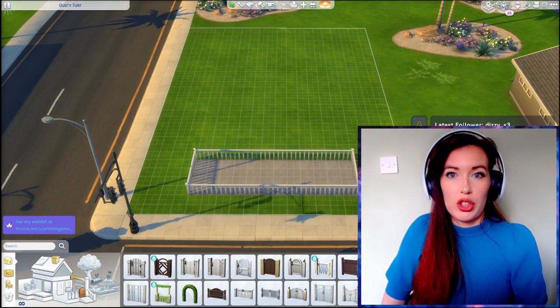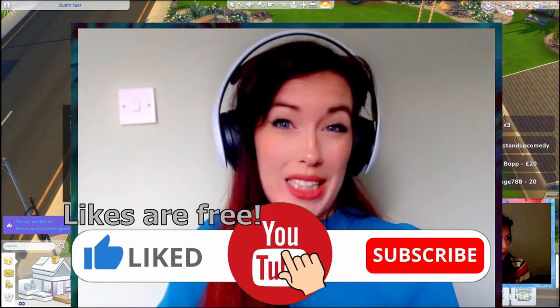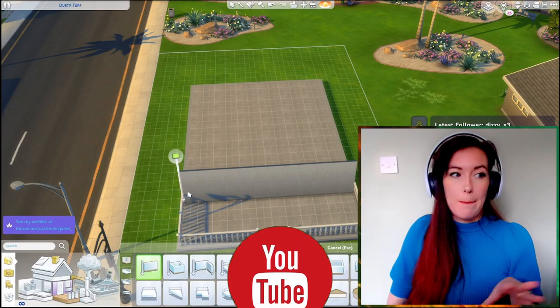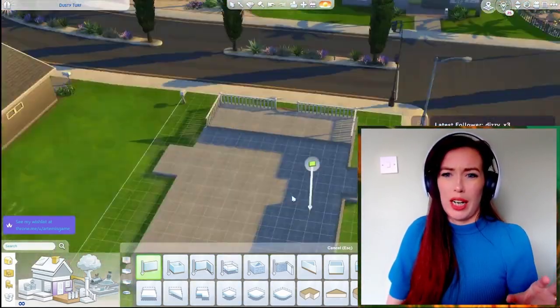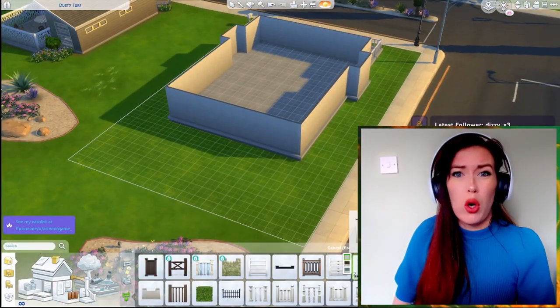I started off by just doing a little porch thing. I kind of like the idea of having a little bit of tea on the porch — and by tea I mean Long Island iced tea. Then I started just getting down the bare bones of the house, what I wanted the shape to be, and then I realised it was a box house, so I added these little wings on the side which I wholeheartedly regret, but it's done now. I just didn't want it to be a box.